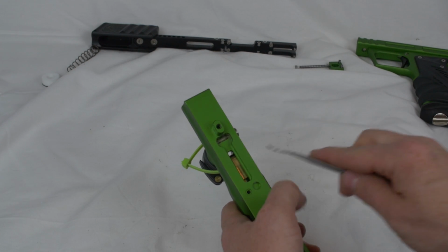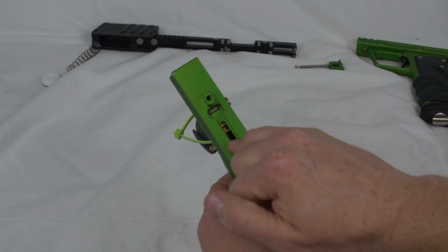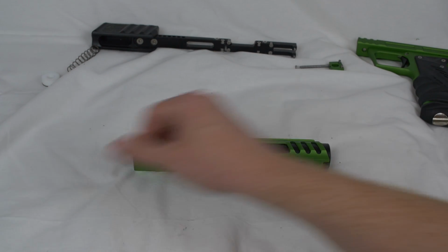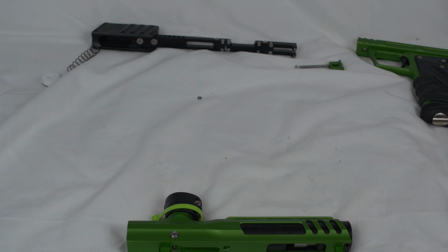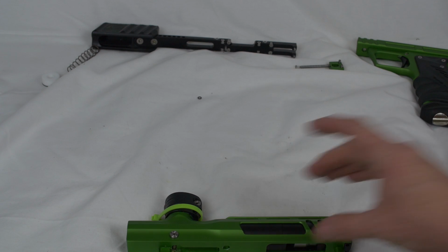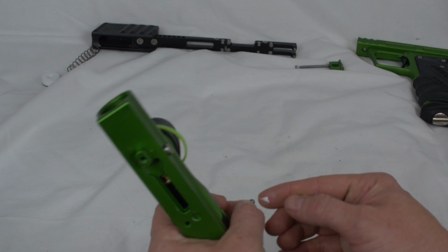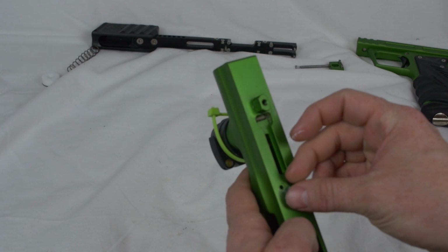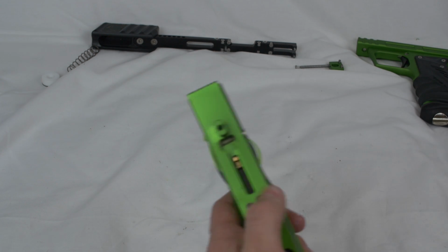Alright, and we're going to go ahead and push our bolt forward. If you remember where it was last time, it was pretty far forward. Let's set this aside. Alright, so our 1x3 O-ring goes right here. This is one of the critical steps. You know, if you're new, you haven't used it much. Take and grease that O-ring up so it stays in place.